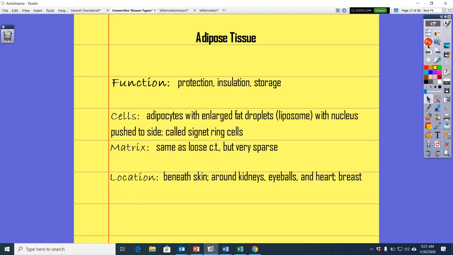Where do you have fat tissue? Under the skin. So that's what I call like pinchable fat. You can see that under the skin. You can feel that under the skin. Around your kidneys, there's a little fat bubble or fat capsule around the kidney to protect it. Behind your eyeballs, there's also a little fat cup that will sit inside of the orbit of your eye to help protect it. Around your heart, there is a little balance of just enough fat tissue, but not too much fat tissue to help insulate the cardiac muscle, and then the breast. And so most of your breast, especially in a female, is glandular tissue and adipose tissue.